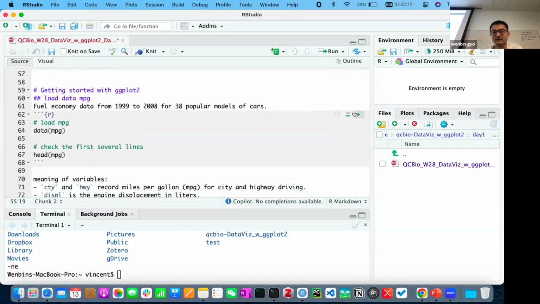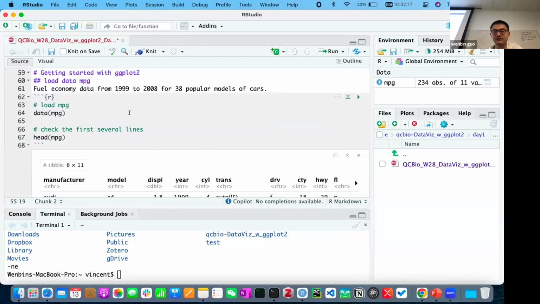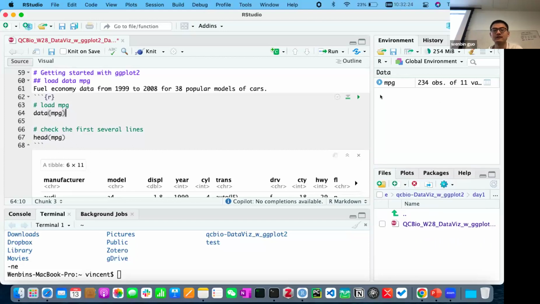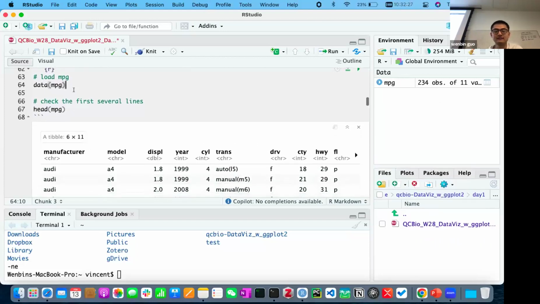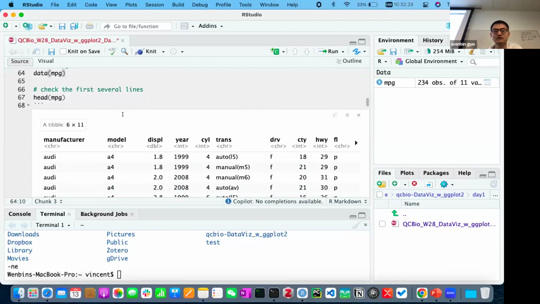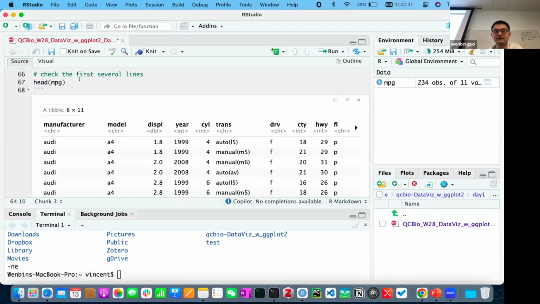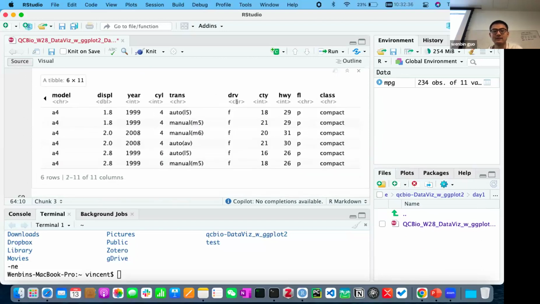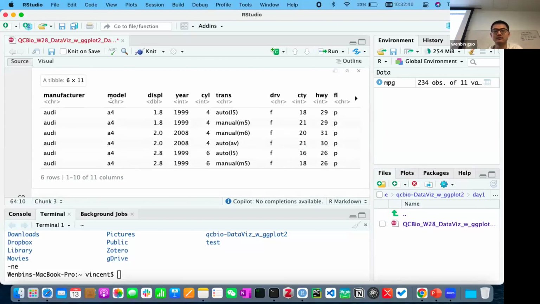After that, you can load the data mpg into your interface, and head(mpg) checks the top several rows. You can see how many variables there are and whether they are character variables or double variables, like continuous variables.